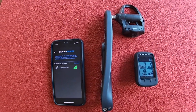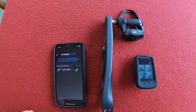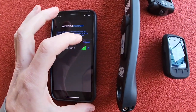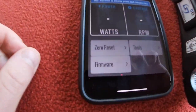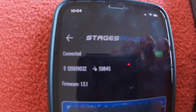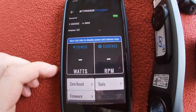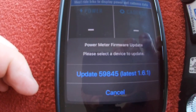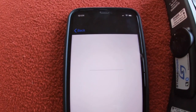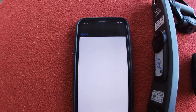I've come inside because I didn't have any wi-fi in the garage, so I can't sort out this power meter from there. As you can see, we're going to connect to this one and we get this display. We've got firmware, zero reset, tools — all of our stuff is connected. And there's a firmware update, so yes, we do want to do that. We'll update that one and come back when that's finished.